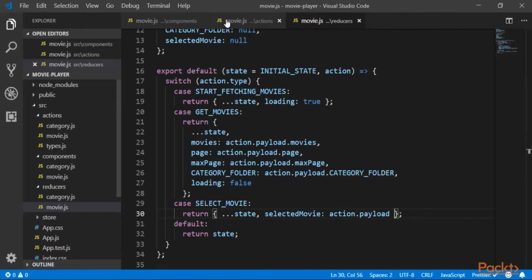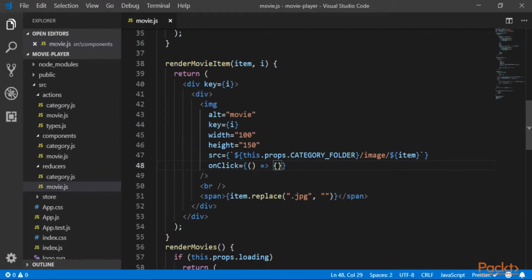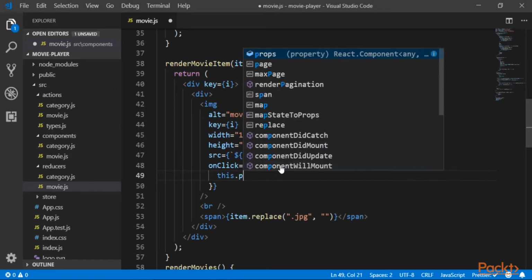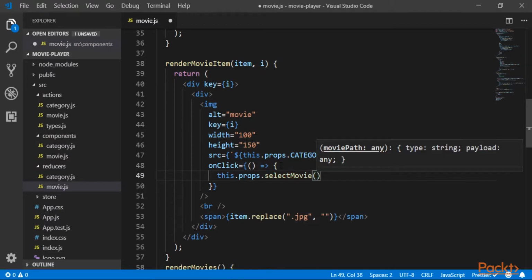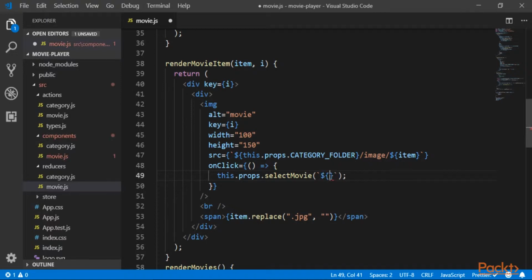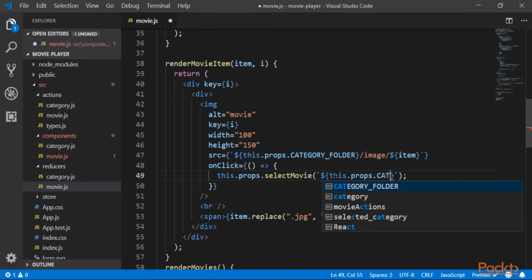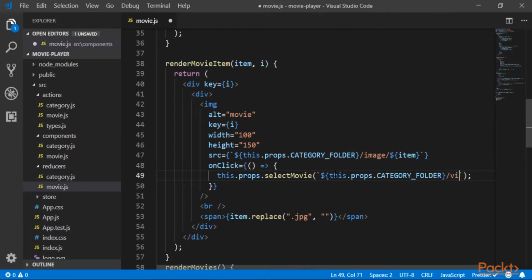Now let's go back to our component, and right here we're gonna call that action creator. Here we need to pass the path of the selected movie, and to do this we're gonna create an object, a string literal, because first of all we need our category folder, which we can get here, and then we're gonna specify.